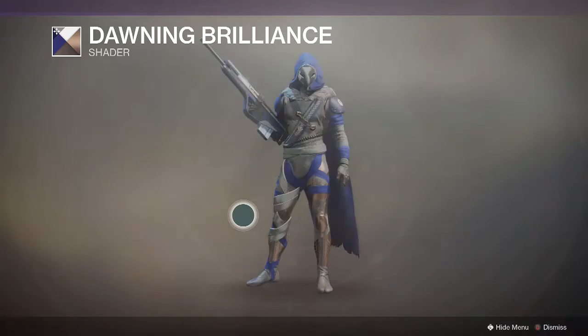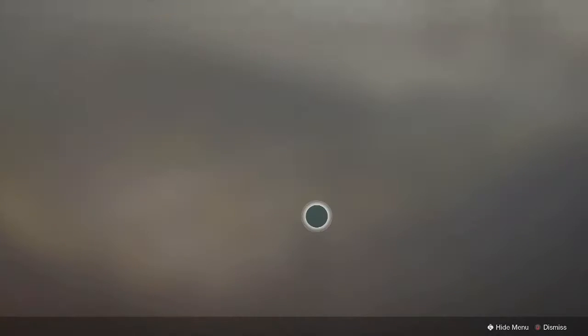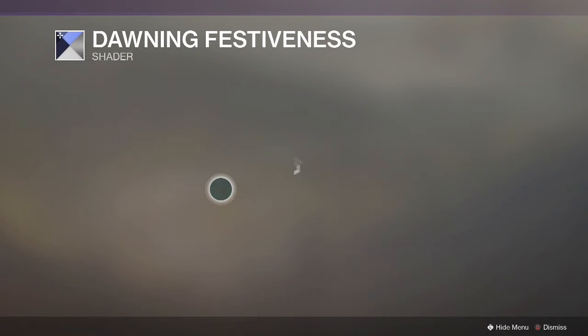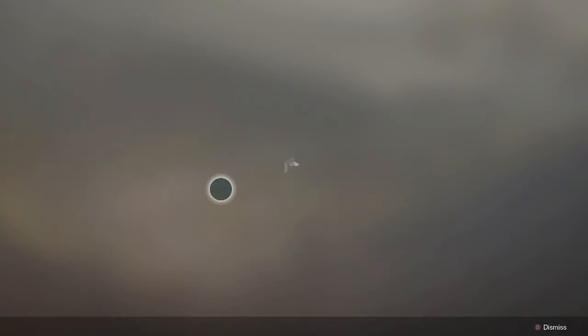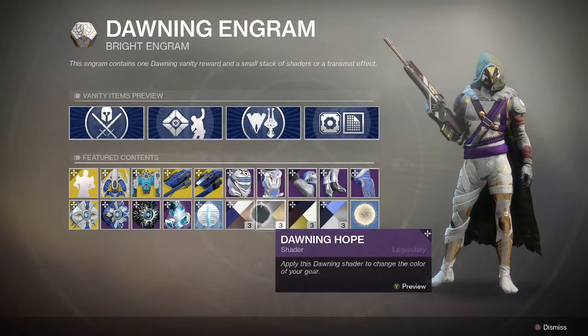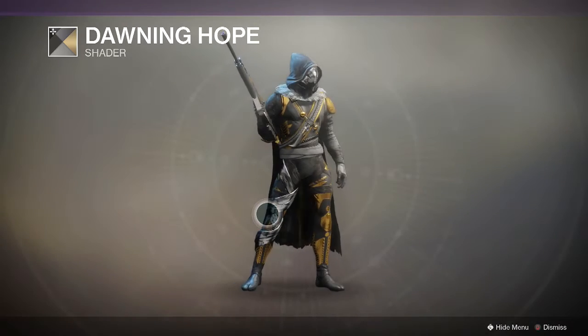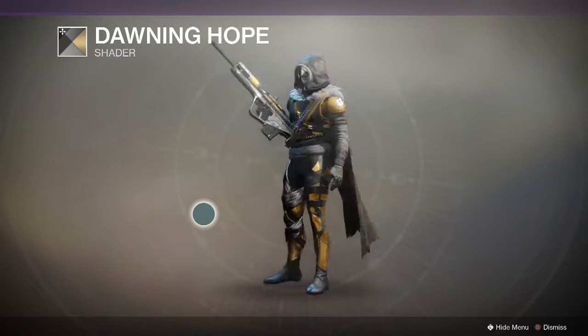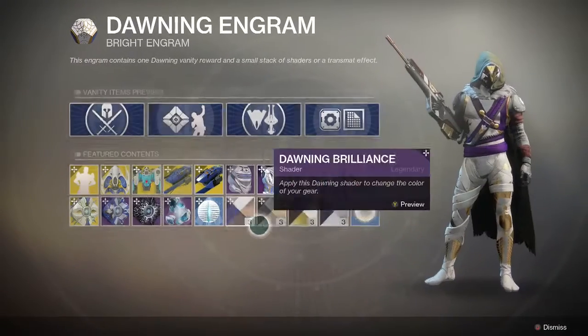Dawning Brilliance. Oh, okay, so that's kind of like the Dawning colours up here. Although I think this one's probably more it. Dawning Festiveness. Looks more like it. The other one has a bit more of a brown tinge to it. Dawning Hope. Yeah, I don't mind the gold in that, but the grey I'm not sold on.